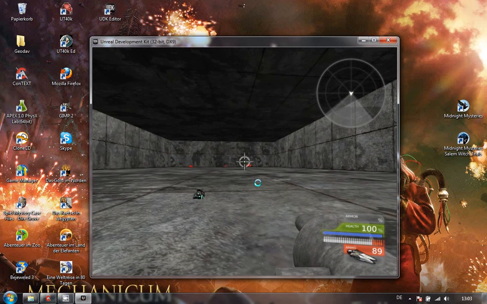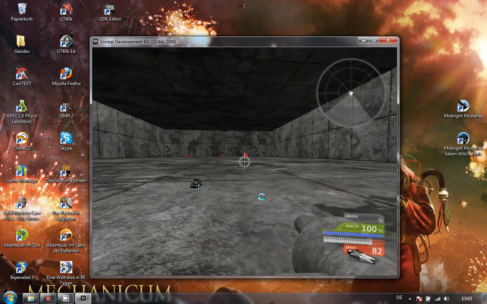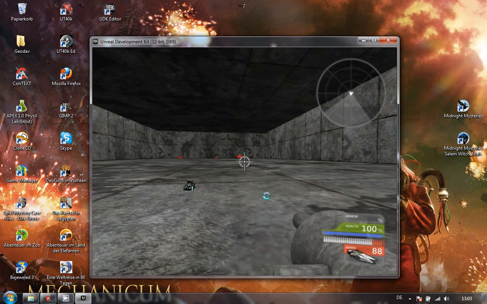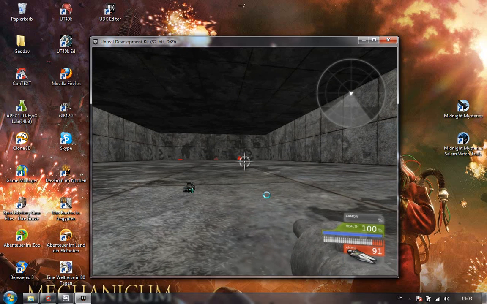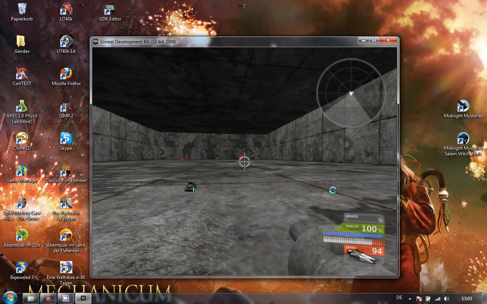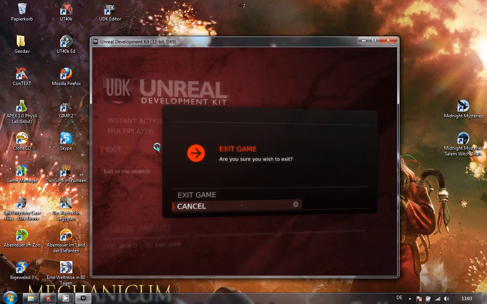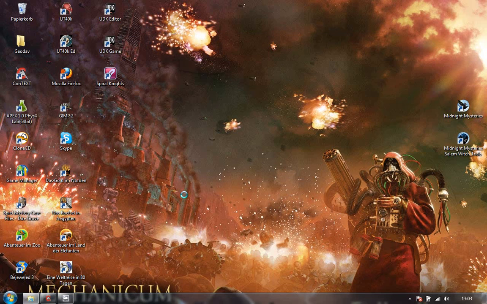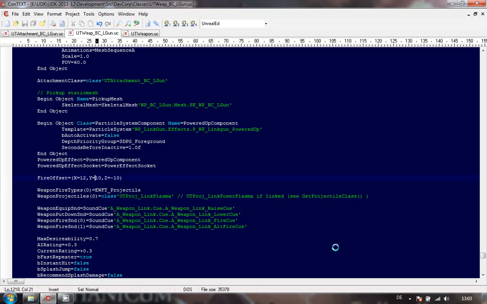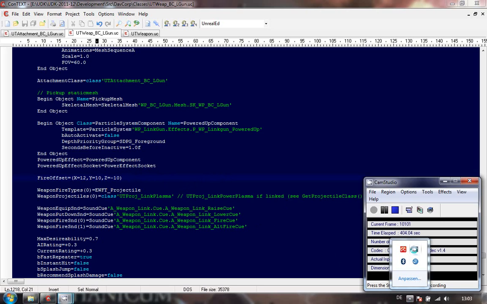I would say it's still not perfect for our weapon, but it's not bad. I'm going to leave it as it is, but it gives you the option to tweak it. I'd prefer it to be from the socket, where I can then tweak the socket if necessary, but it all depends on how your weapon's coded. Okay, so we're going to leave it at that. So that's your FireOffset. If you need to tweak it in any way, FireOffset is the one that you want. Okay. Bye bye now.